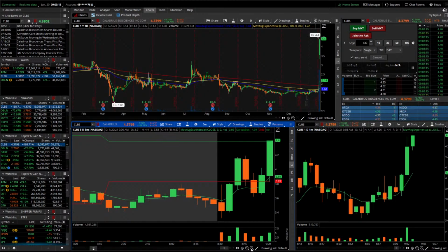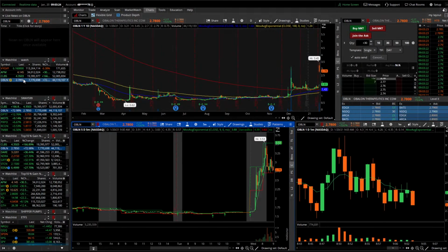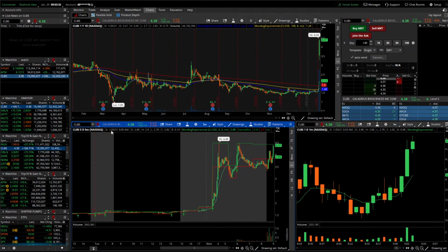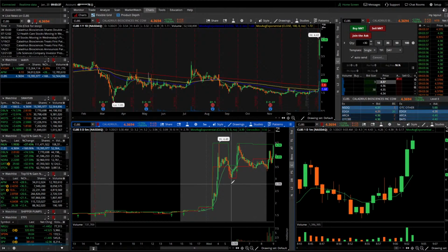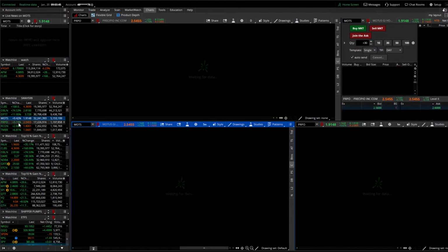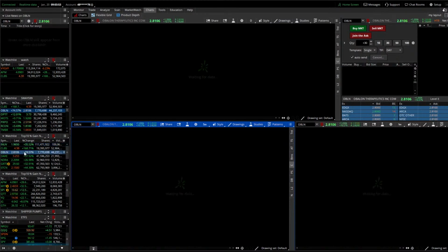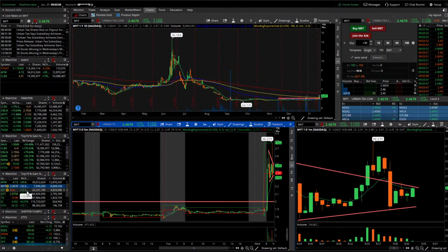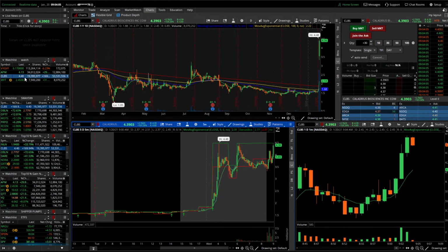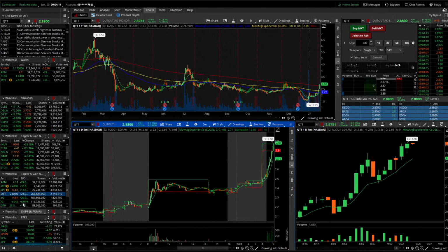Well, CLBS, this one's starting to move up. If it breaks 450, this thing could really get going. MYT, that was the other one. So right now it's probably between MYT and CLBS of which one's going to break out. I'm not seeing many other things that could possibly break out. It's going straight up.